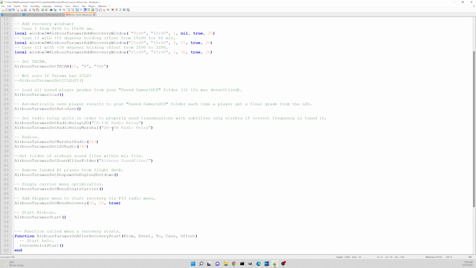So there's two here. We've got a CH53 and a SH60. I'm just going to use the same radio relay for both. So we'll use it as an SH60. So let's control copy that and paste it over the CH53. So we'll just use one unit that will relay both LSO and Marshall.